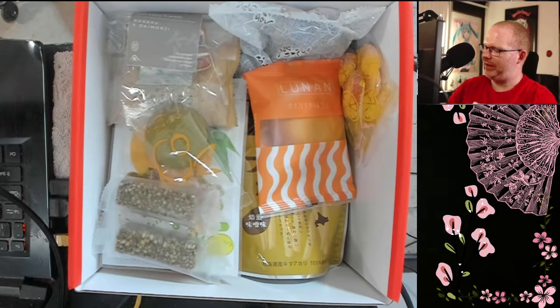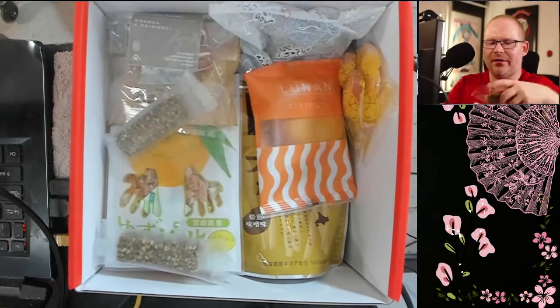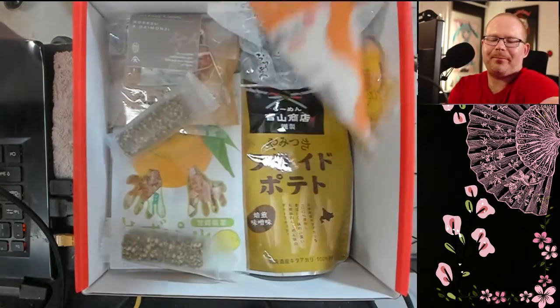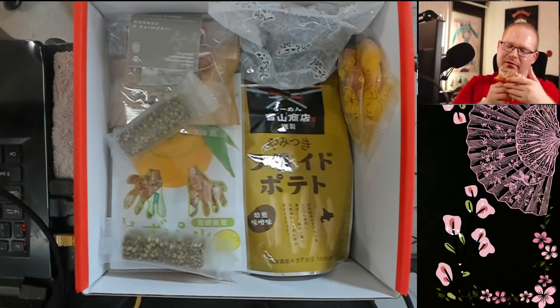And speaking of green tea, I have the green tea there. I'll pick up the rest of it off the ground. So let's put you to the side. And let's see what's next here.